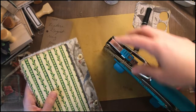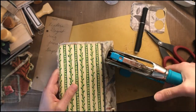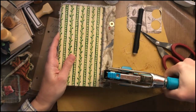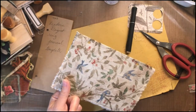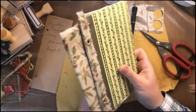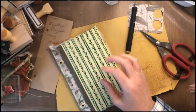So back comes this. I'm going to push that to the edge. And I'm just going to squish. Squish one. Squish two. Et voila, beautifully edged grommets. Okay, so front cover and back cover, nicely aligned.